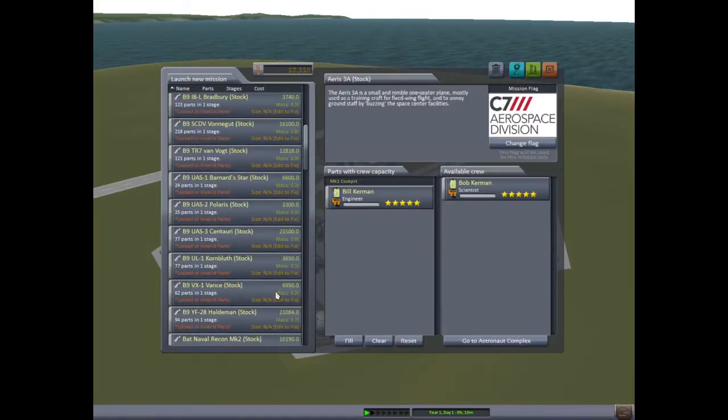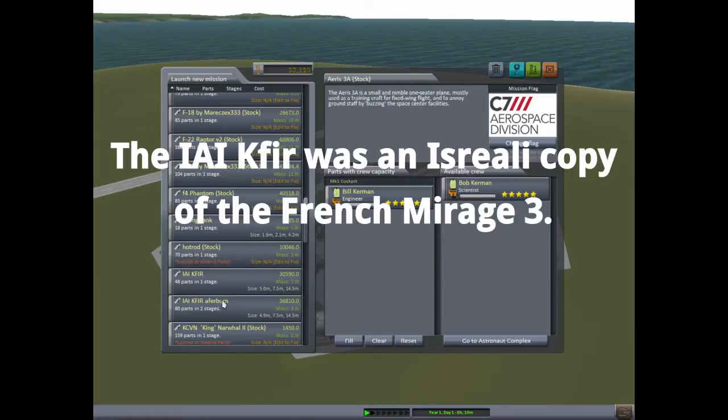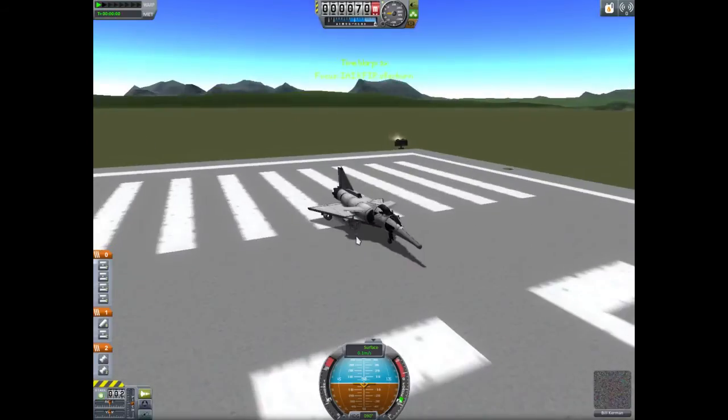And our second plane, let's see, where is it? Should be over here. IAI Kfir. We're choosing the afterburning version. I will give you the craft file if you show enough interest, again, for the non-afterburning version. But yeah, this is the one with the afterburners. It's a nice little plane. Well, kind of. It's ugly. Look at that.